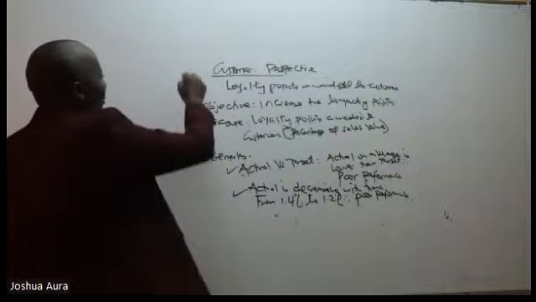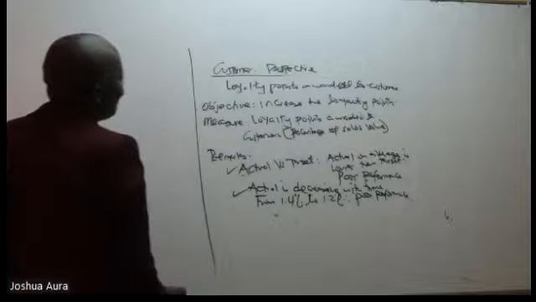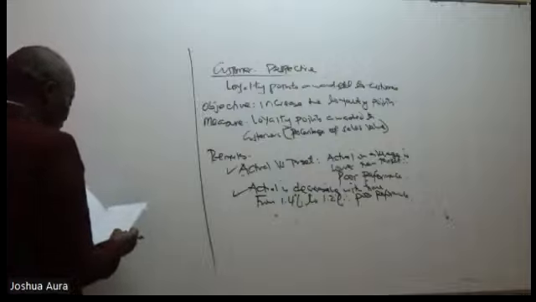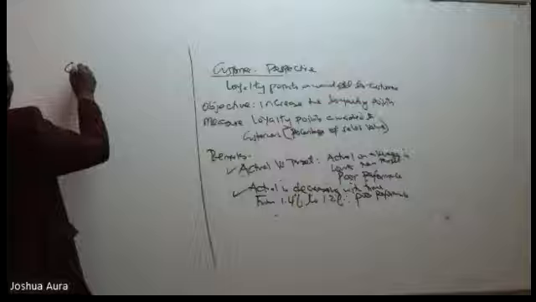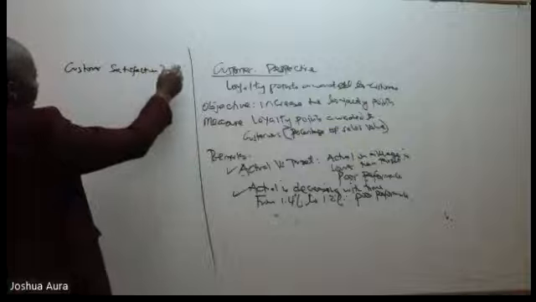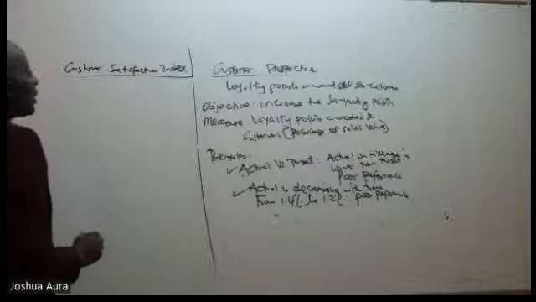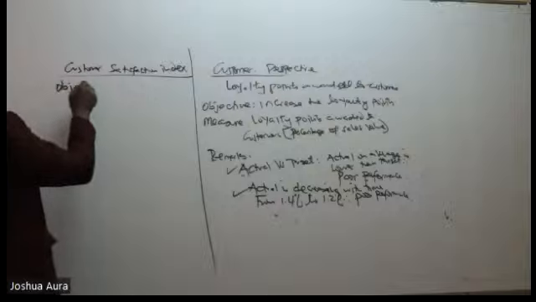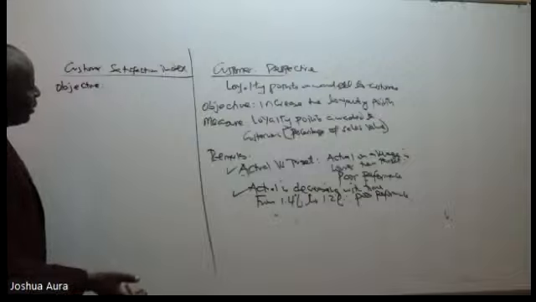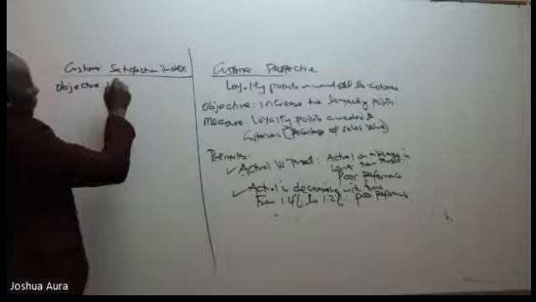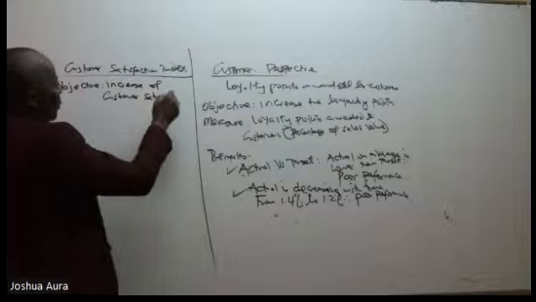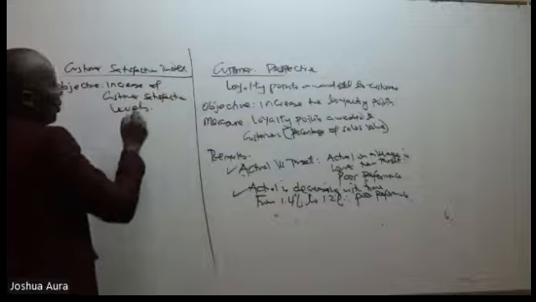And then I can come and speak about the other thing that falls under customer perspective, ladies and gentlemen, which is the customer satisfaction index. So under customer satisfaction index, what is the major goal here? Objective here is to see our customer satisfaction increasing. Increase of customer satisfaction levels, yes.